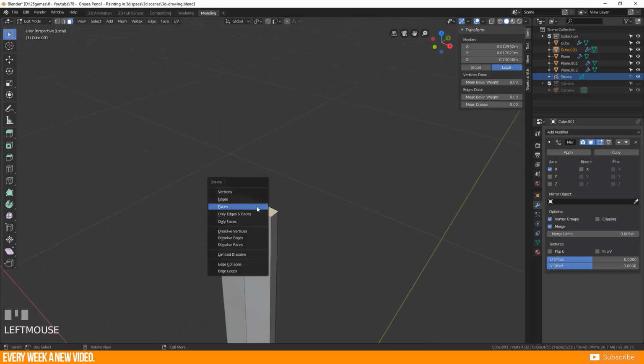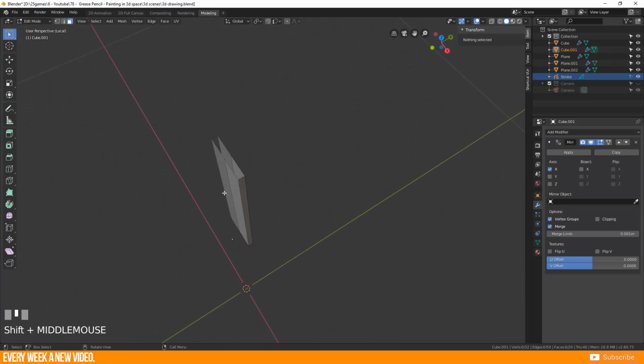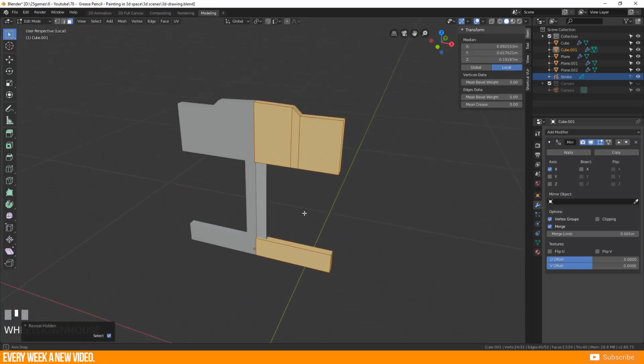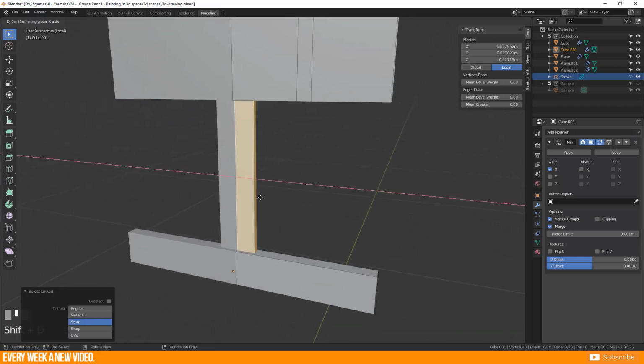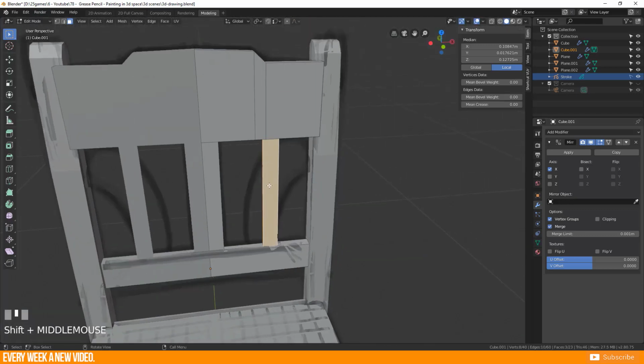And you see that this face can be deleted as well. This part is okay. So very easy, very simple. Bring back the rest, and I know that I will need this another time somewhere here. So leave this isolated mode, and we need to create this round shape here right now.